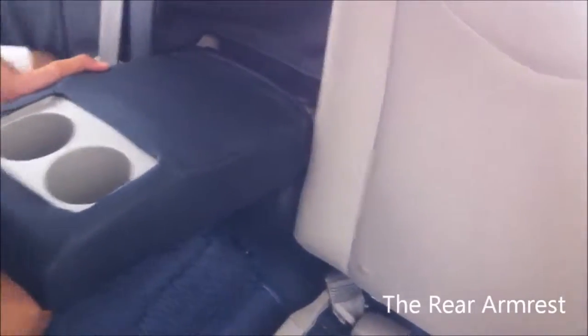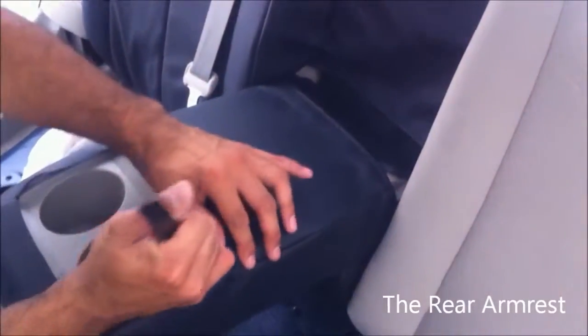Once again, pull it up, and we're going to Velcro this one as well. And again, with the tool or your fingers, tuck that into the plastic.